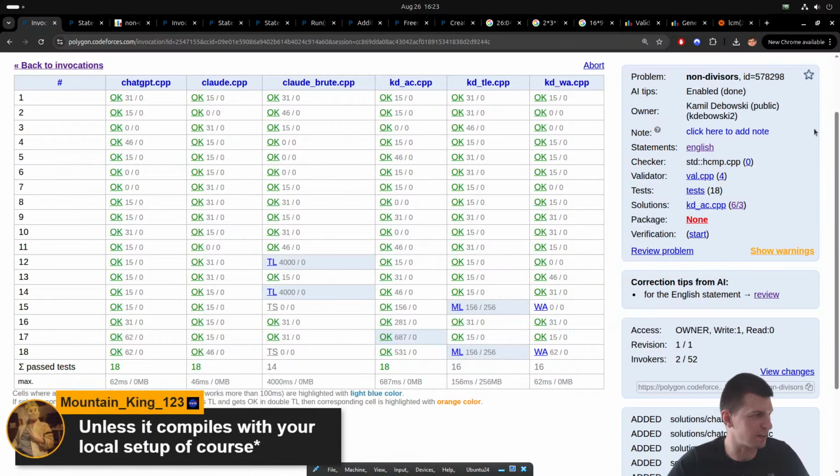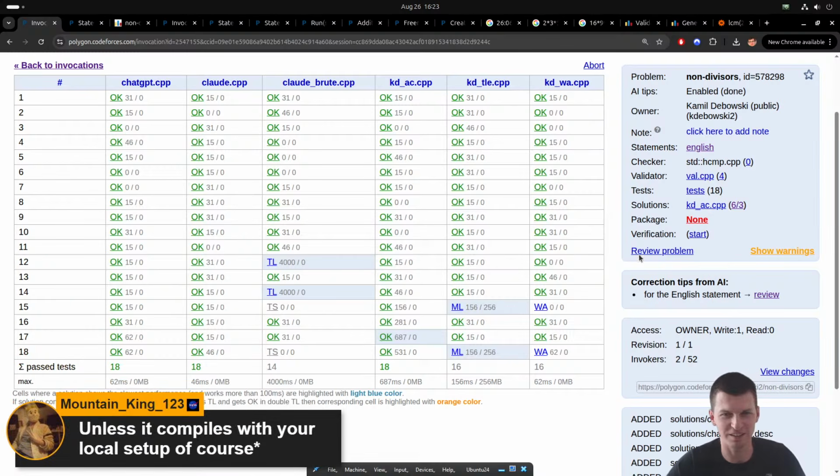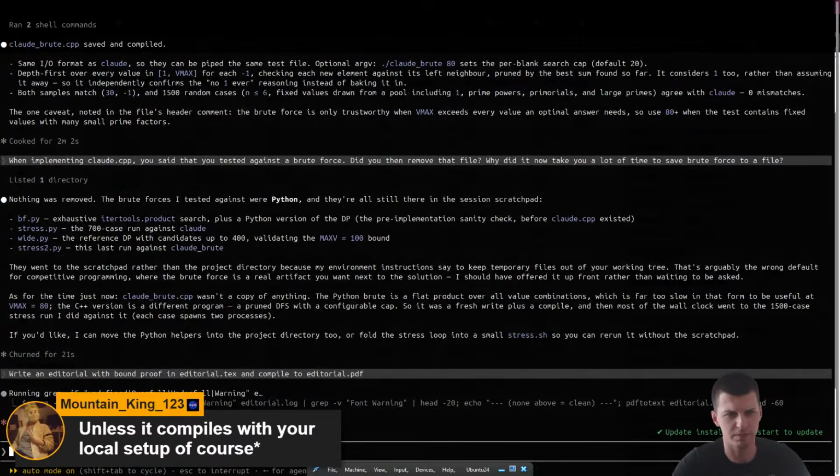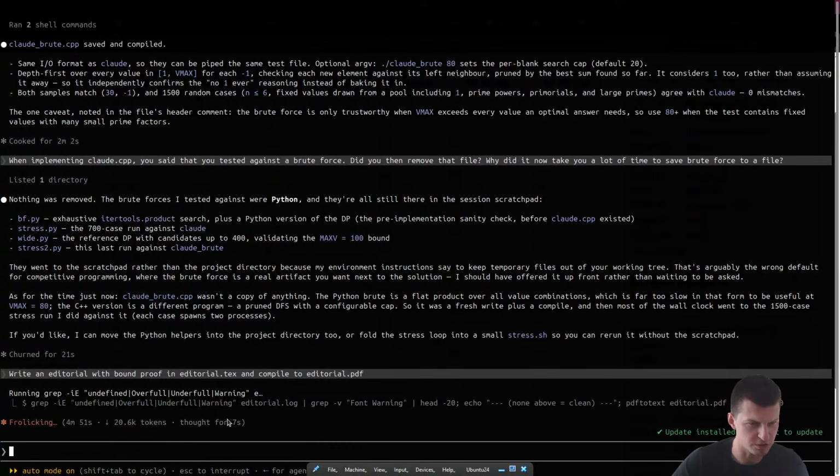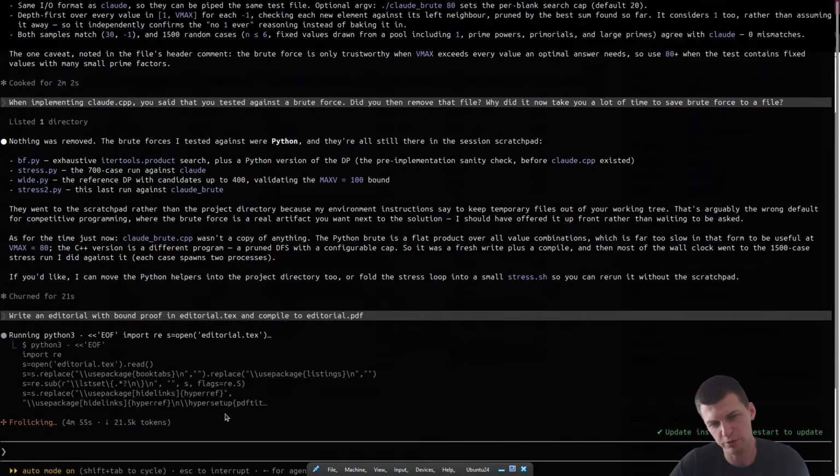Oh yeah, I see. You noted that it can do it locally. For random tests, ChatGPT and Claude are good. Now, what we could continue with is let me ask for it. So Claude now works on the editorial with the proof. Later, I'm going to follow up with try to get the better bound, because not only primes are important.